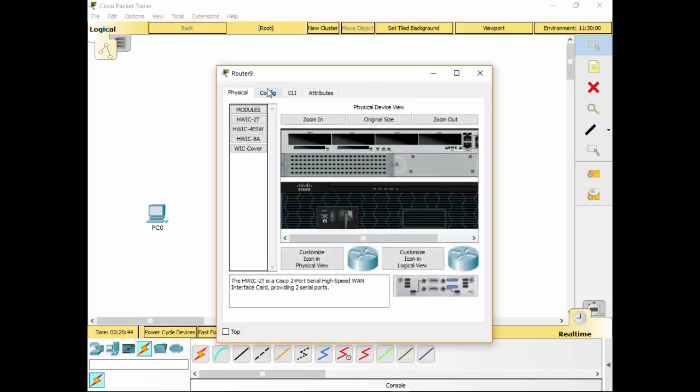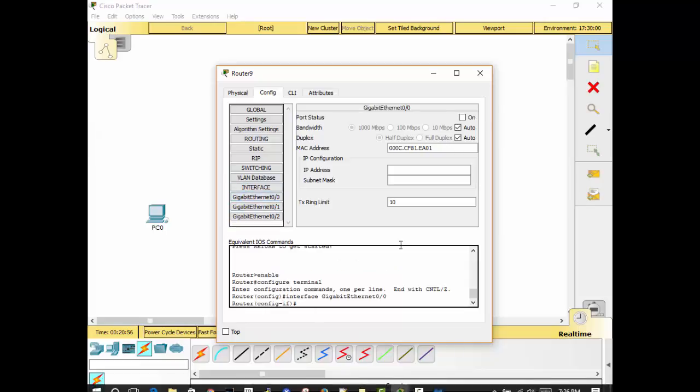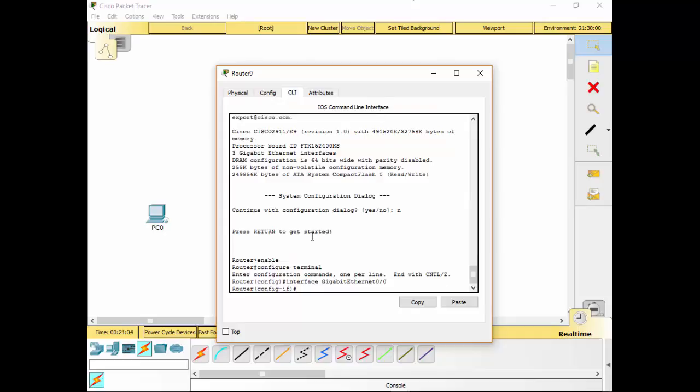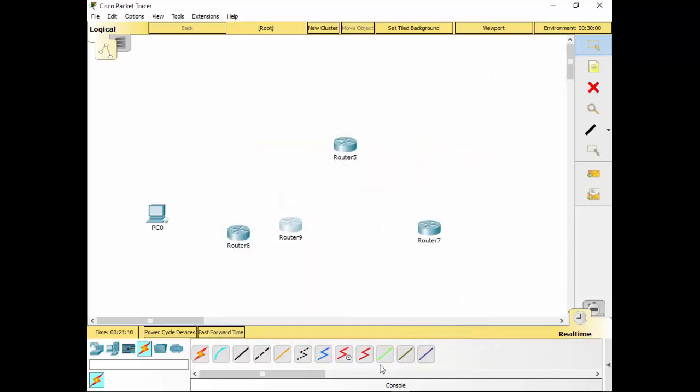If you want to change the name on that, you can go to config. Don't go in here. This is easy mode. I hate this tab. But if you get in big trouble, you can do that. Like if you can't remember how to do something, it'll show you the commands as you type them here. Like if you want to do something in the interface, you can do it there, and it'll type it down here. Don't use this. Just don't use this. You're never gonna. You don't have that in real life. Use the CLI. Okay. So anyhow, there we go. We have that.